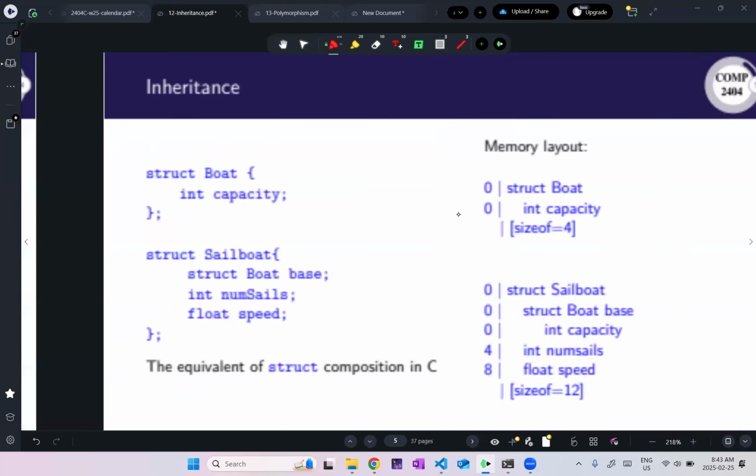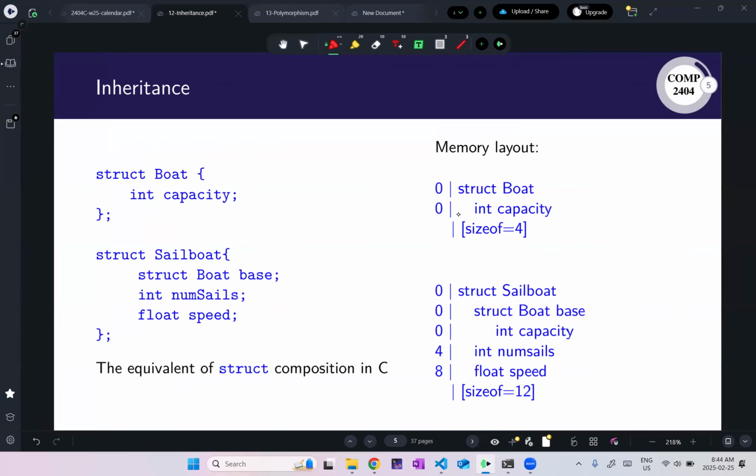So I could, and we're actually going to show this, if I wrote this a little bit differently, and actually I used struct here, but I don't even really need to do that. I can still use class because they are the same thing in C++. Here I'm not using inheritance at all. I have a boat and I have a sailboat that contains a boat and also a number of sails and a float and a speed variable.